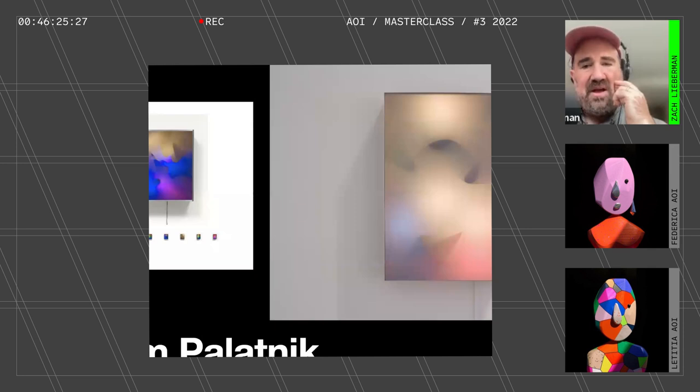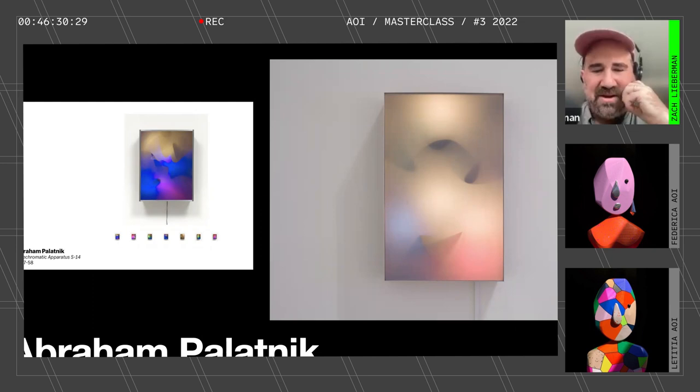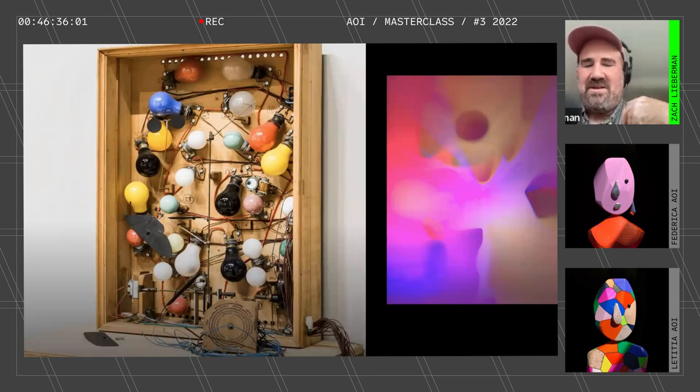And I want to mention a few artists that are really inspiring for me. Abraham Palatnik is a Brazilian artist, and I just love these kinetic artworks that have real physical lights in them. He's painting with light. And when I think about my shader code, or the code that I'm writing, it's like the inside of this box. I hang out on the inside of this box all day. What you see, what I'm posting, is the right side, but my experience, my life, is in this box on the left side.